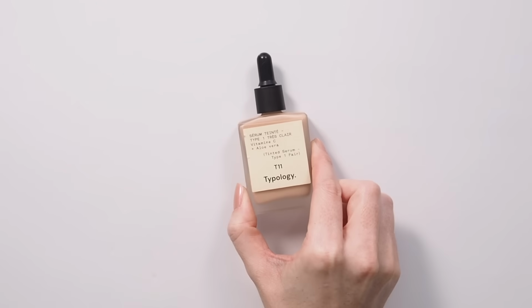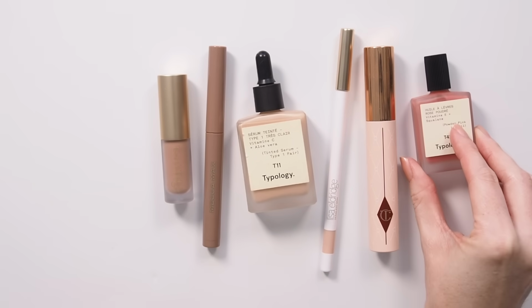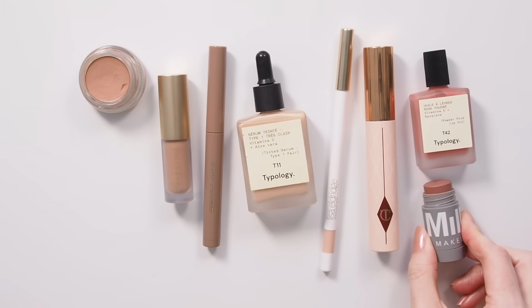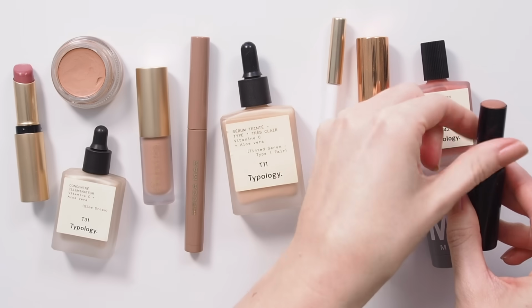Hello there, it's been almost 3 years since I filmed a complete no makeup routine, and as someone who always loves living in that fresh-faced, sheer coverage, skin-like finish part of the beauty world, it's definitely time for an updated video, gathering some of my favourite lightweight formulas to create a naturally enhanced complexion.